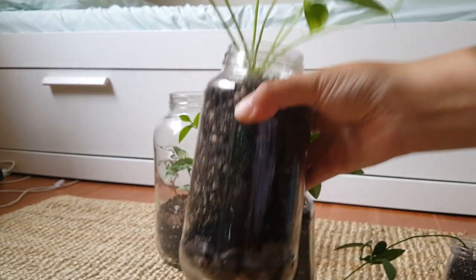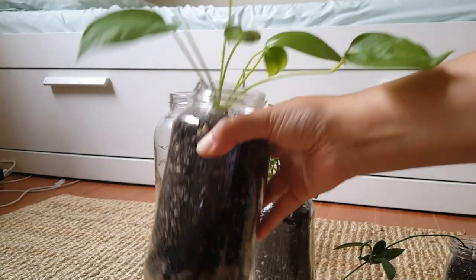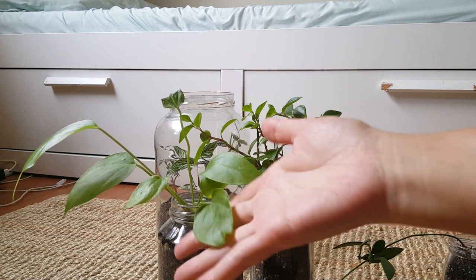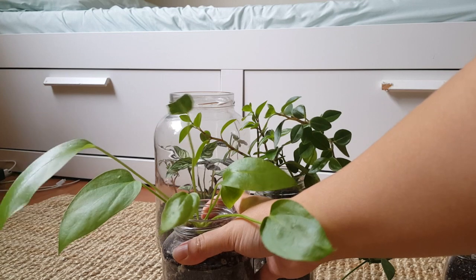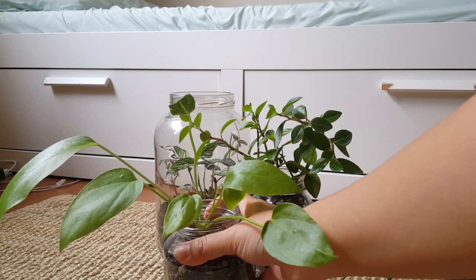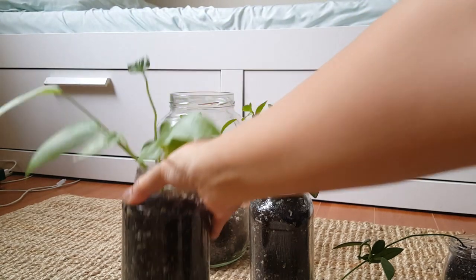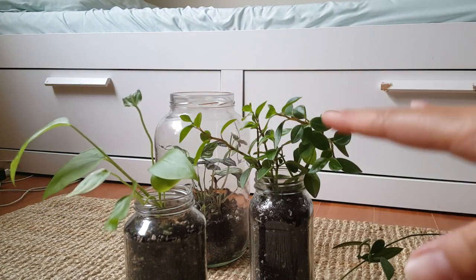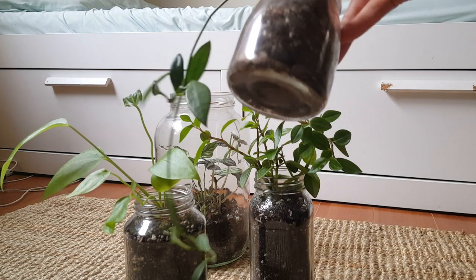The downside of the glass jar is you can never expose it to direct sun, because that's how you will get mold. So most of these will stay in bright light and in shade, and you don't want to let the sunlight hit it, so you don't want to grow something that requires full sun in a glass jar, unless you keep the soil completely dry. So maybe I'll show you guys in one of the videos how I put one of these together. But yeah, you definitely can recycle glass jars and use a planter with no drainage.